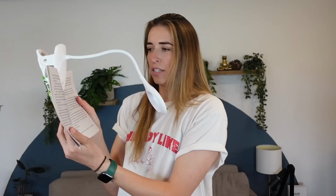Come outside, adjust your eyes. My beautiful friend Zara got me this cute little reading lamp because it gives you an orange light, so it's supposed to not hurt your eyes or disturb a partner sleeping next to you. I love this, but my issue is if you're trying to put it on the book, it's so clumsy that it bends. It's difficult. It's constantly wanting to fall over. I love the light, but unless I can stick it on a thing up here, for me, it's no bueno.